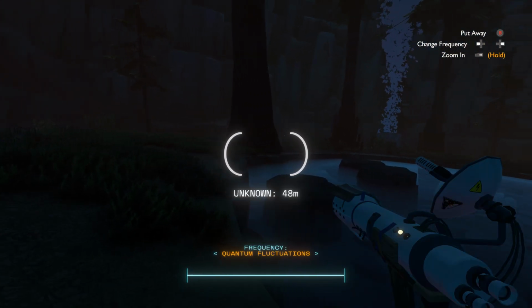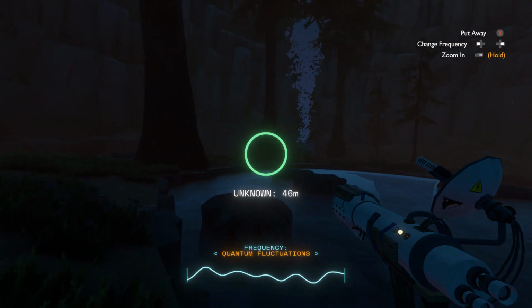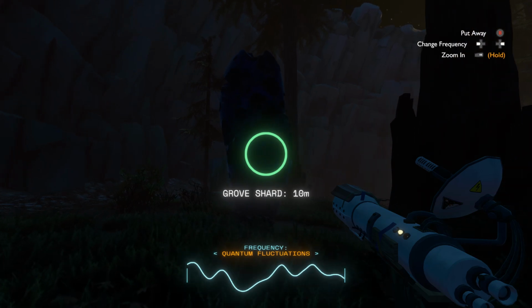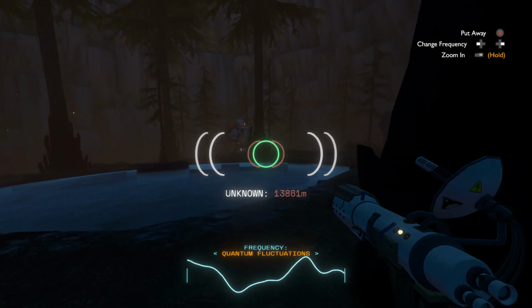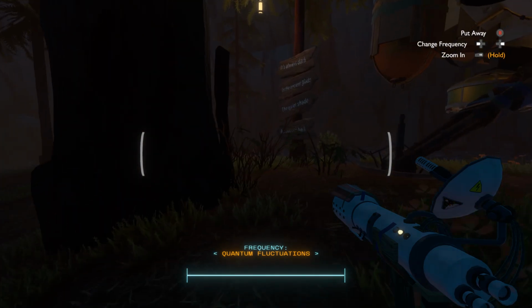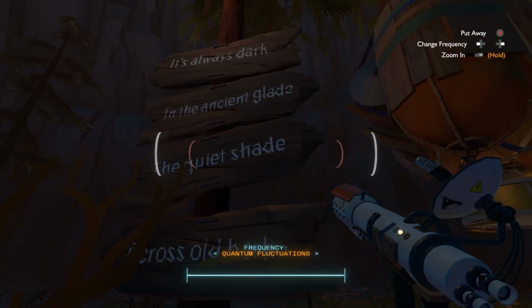Yeah, quantum fluctuations. There we go, it's very close. Oh, there's another shard. Looks like a quantum shard. Now the shard is over here. But is there anything else?